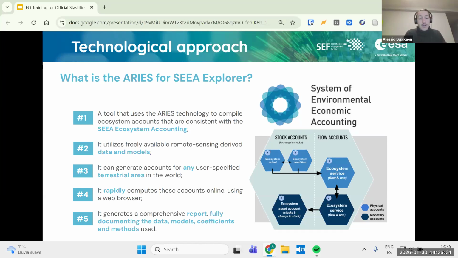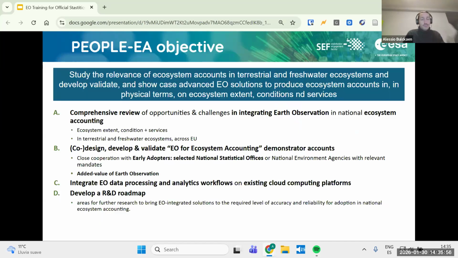Anyone can just connect to the browser, select their country, and select the accounts that they want to estimate, and receive maps and tables which are basically available for all countries around the globe. And this is also the reason why we teamed up with Vito, since we had experience in this field.